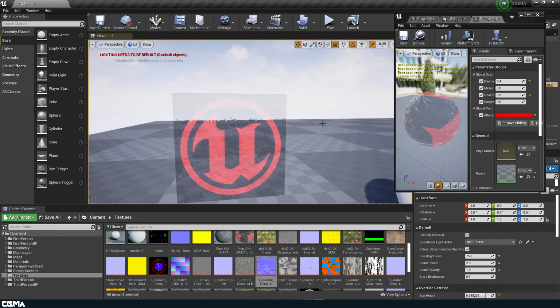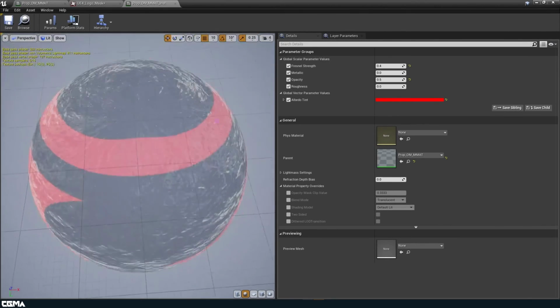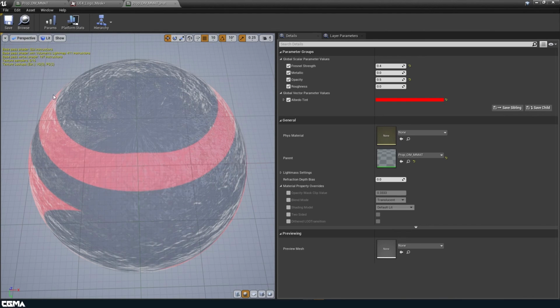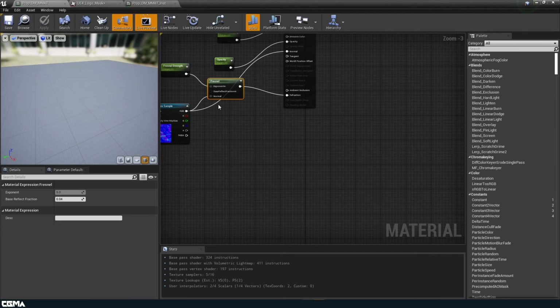But also be aware when you are making something like this that having something like Fresnel in it might be a little expensive. Always be aware of how many instructions you have when it comes to this value. So right now we have, say, 324.